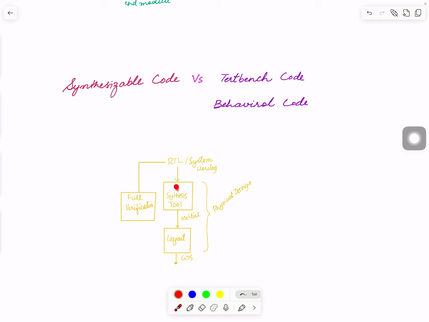So you will see in SystemVerilog that our main focus is how to write code that we can eventually create in hardware. But there will be a lot of SystemVerilog code which we add that has no hardware meaning. It is just there to print something or to add some delays for simulation purposes.